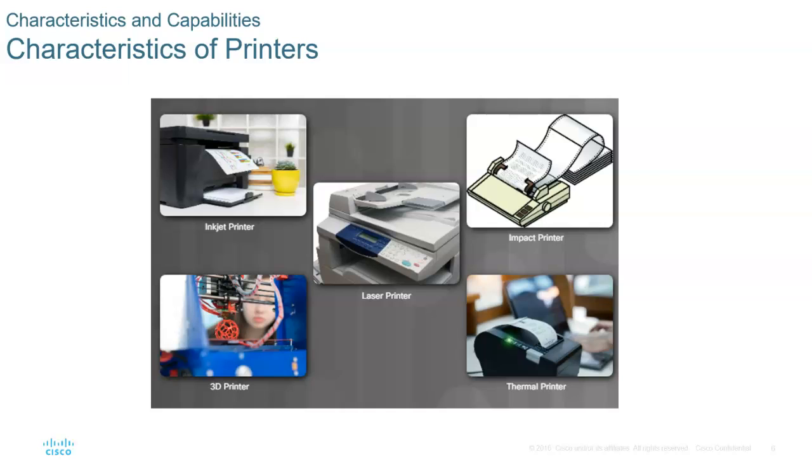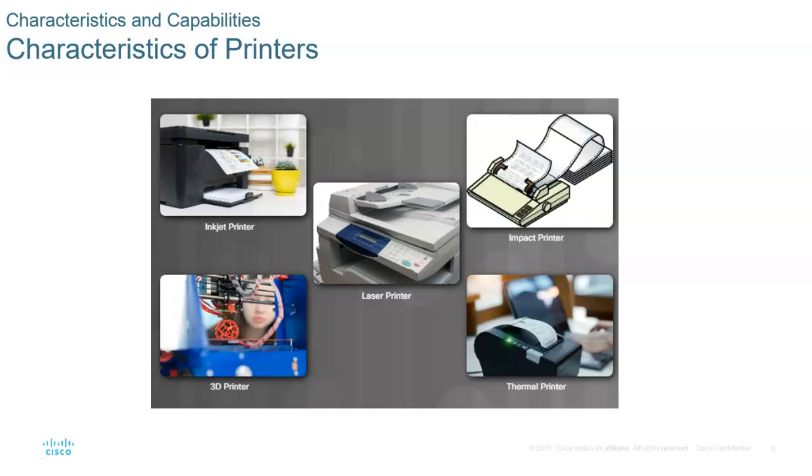So to get started, there are different types of printers out there. Like I said, inkjet printers are typically what you may have in your home. They're not very expensive in terms of purchasing the printer. Most of them are networked printers now. Ink tends to be your consumable, which can cost anywhere from $20 to $28 for a black cartridge, and about the same price, maybe a little bit more, closer to $30 for a colored cartridge.